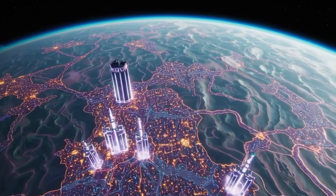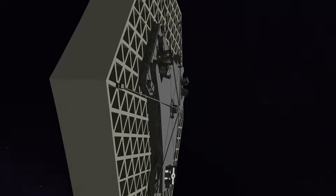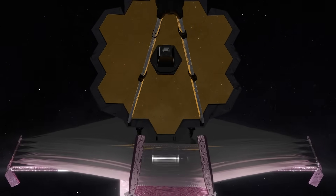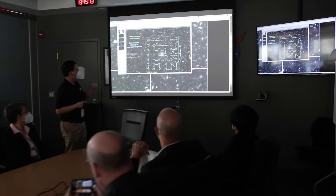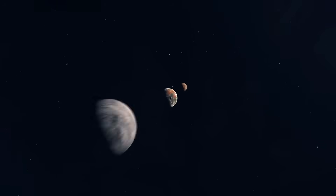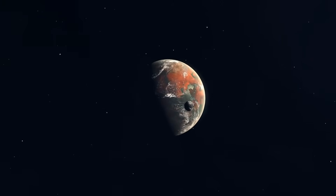The clarity of the image has also ignited renewed discussions about future exploration missions. Proposals like Breakthrough Starshot, which aims to send tiny light-propelled probes to nearby stars, now seem less like distant dreams and more like logical next steps. If a planet just over four light-years away can be seen in this much detail, then launching micro-scale explorers to gather in-situ data becomes a goal within technological reach — if not now, then within decades.